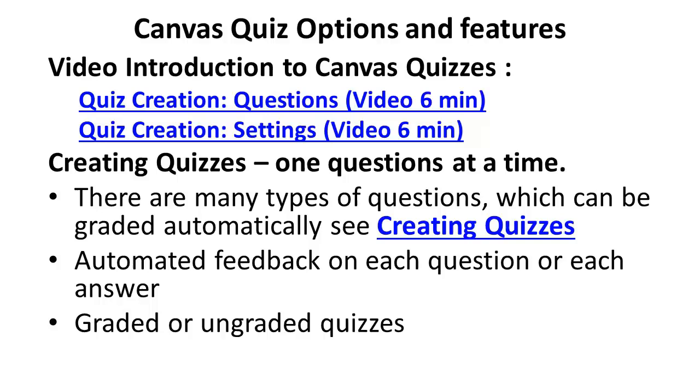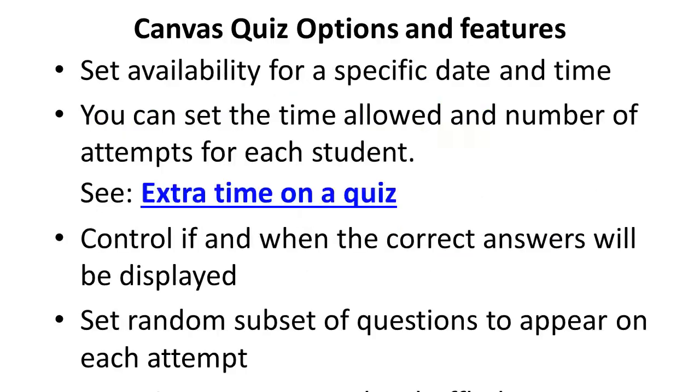You can also create graded or ungraded quizzes. So if you want to give practice quizzes, you can set those up as well. You can set the availability for a specific date and time, just as you would any other assignment. You can set the time that's allowed for the student and the number of attempts. I've also put a link in here that talks about how you give extra time to an individual student in your course if you need to.